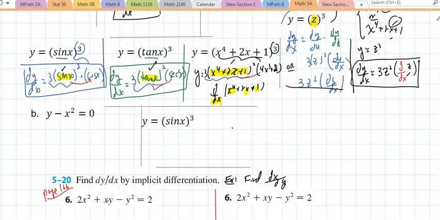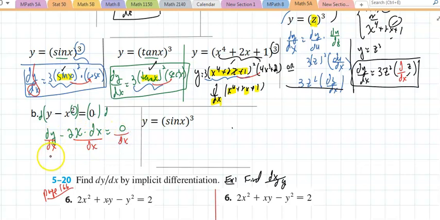A student once told me, you know what, this is how they were taught, and I really liked it. They said if you're going to take a derivative, that's dy. Since you see a power function, bring the power down, subtract 1 from the power, times dx, and the derivative of a constant is 0. They said that was the best way they were able to deal with this. And once they figured out what they want the derivative with respect to, when they said dx, they divided each of those by dx, and this became dy dx minus 2x, and here they canceled out, and that's it.